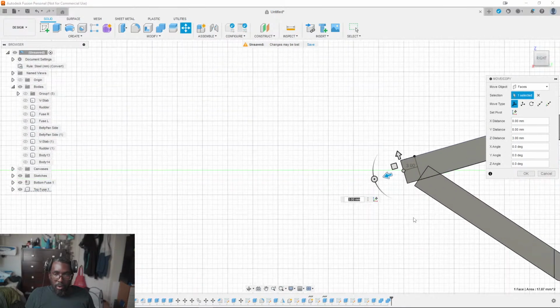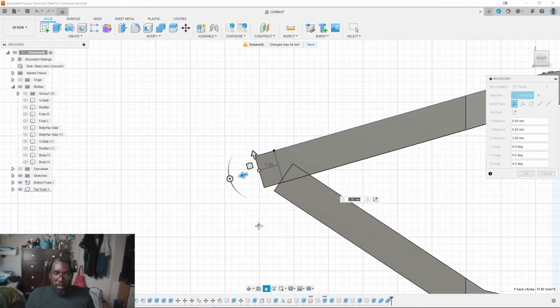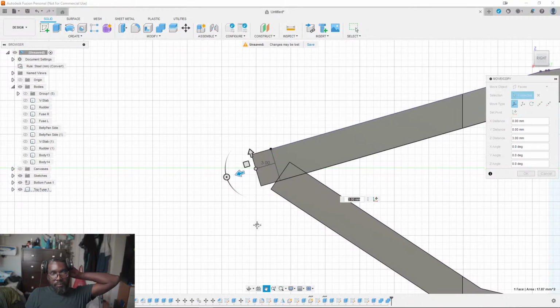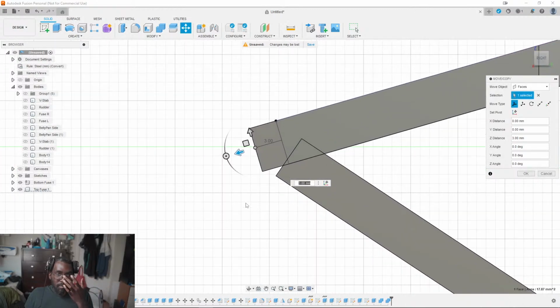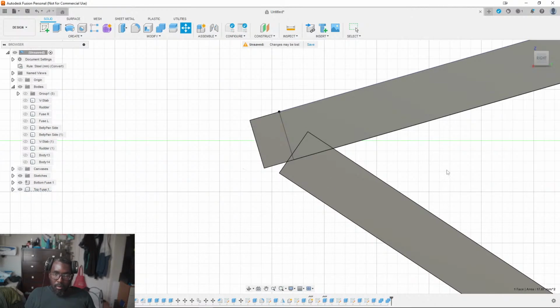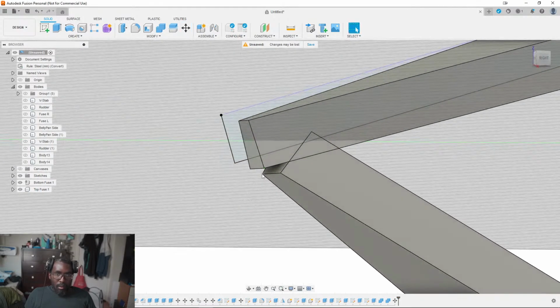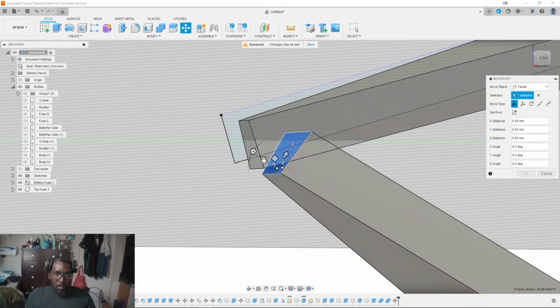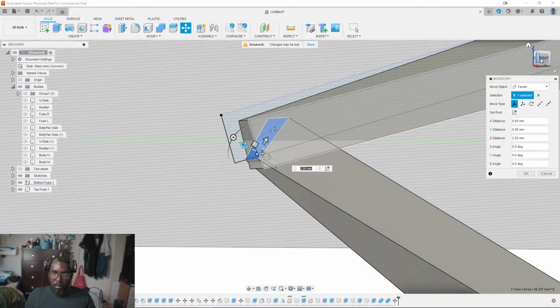Bro, you know I'm working on the thing. Why you push it so far away? Okay. And then let me grab the bottom here. Move. Bring it up.